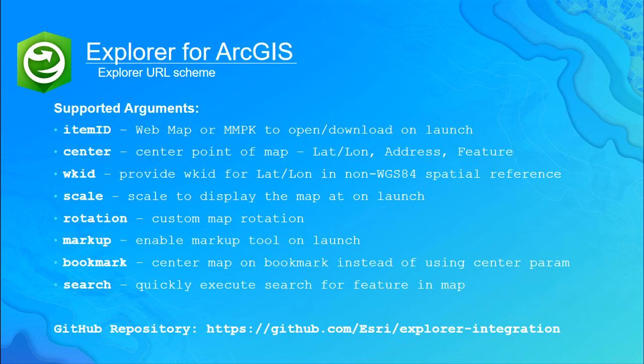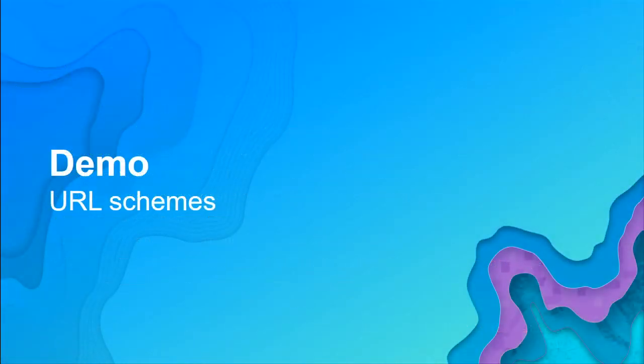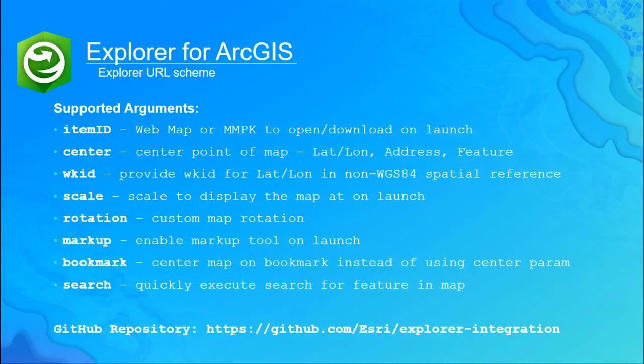I'm not going to run through all of those in detail, but Brent is going to show you how it works here in just a second. That second is right now. If you just jump back to the last, so that link at the bottom is just a GitHub repository that has, in the README, all these parameters documented, and then there are some code samples about how to get it up and running, either with URL schemes in your own apps or just how to form URL schemes if you wanted to create links out of them.